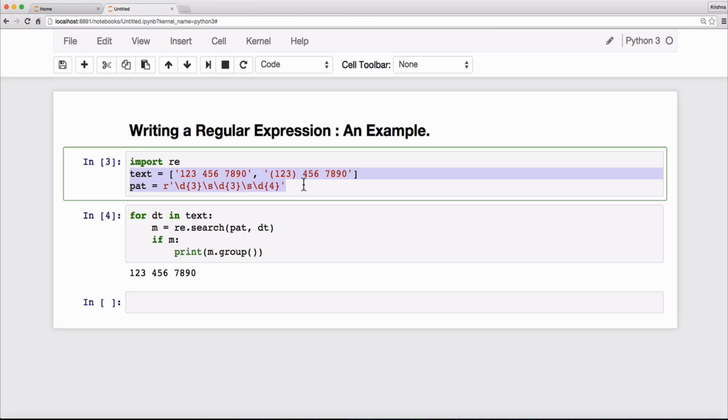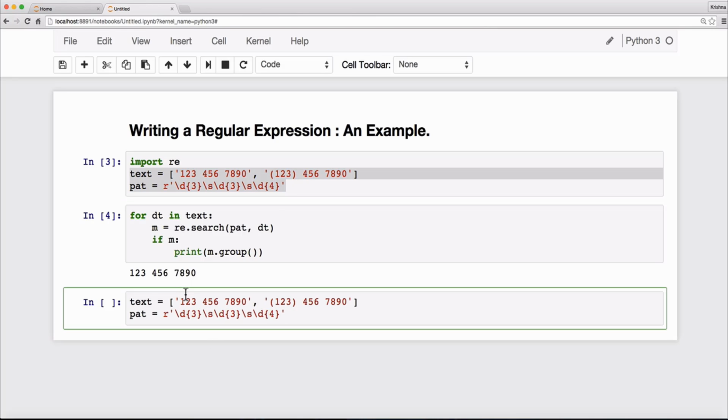I'll copy these two. I'll include the parenthesis here. So the parenthesis, I'll say slash parenthesis, right?